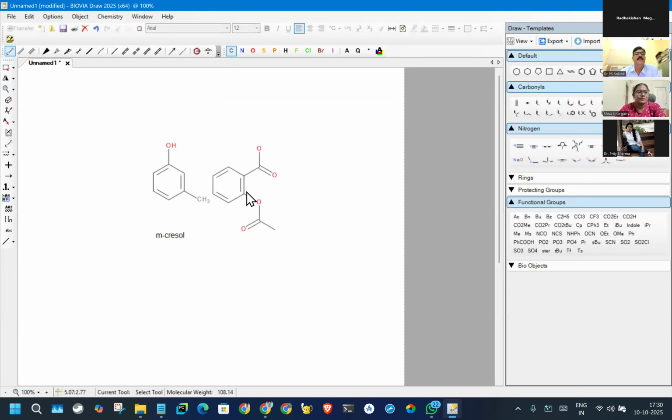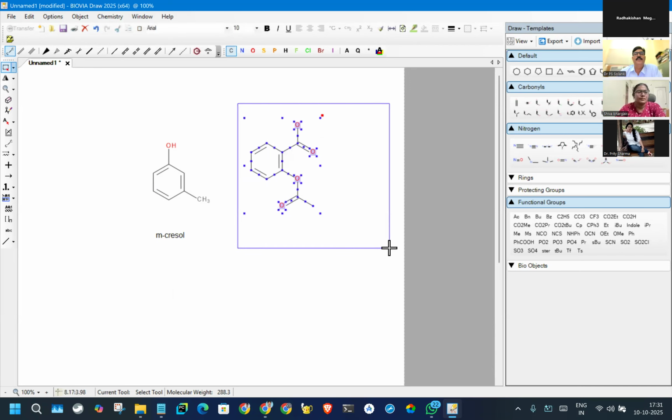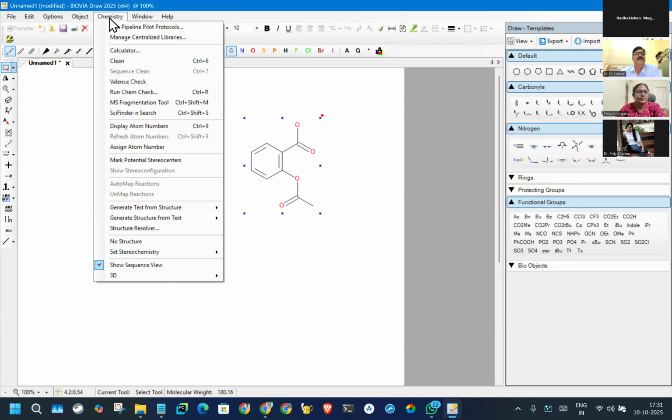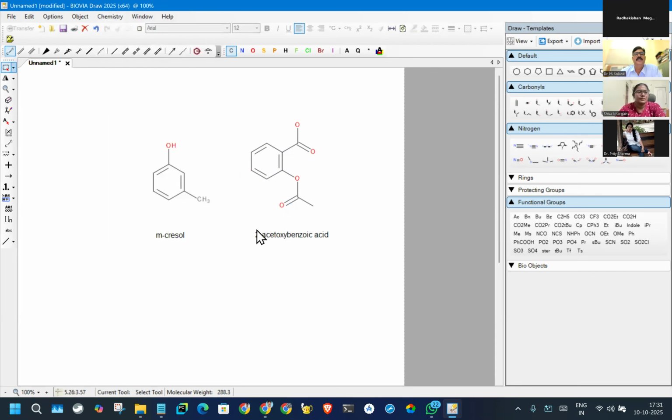Okay, it will give you aspirin. And suppose you want to know the IUPAC name of aspirin, go to chemistry, generate text from structure, IUPAC name. So this is the IUPAC name of aspirin.